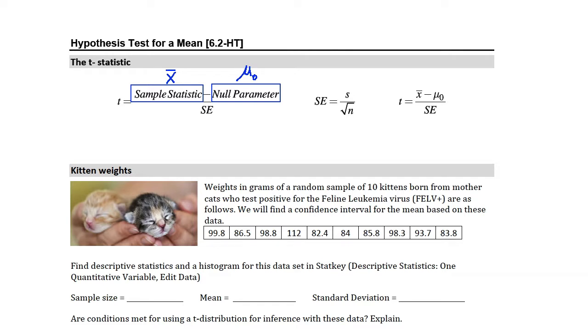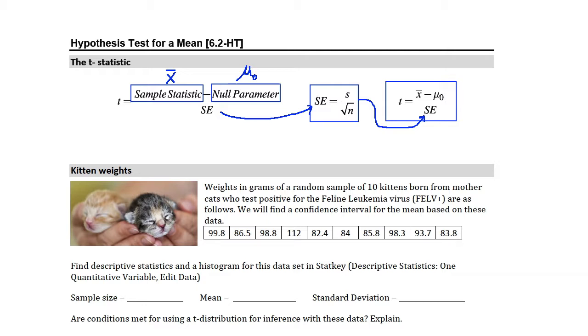and my standard error I now have a formula for, so that this standard error can be calculated. That then gets me to this combination of formulas here, where we can calculate the standard error, put it into the denominator of the t-statistic, and the numerator will always be x bar minus mu naught. So let's put these formulas to use in an example.